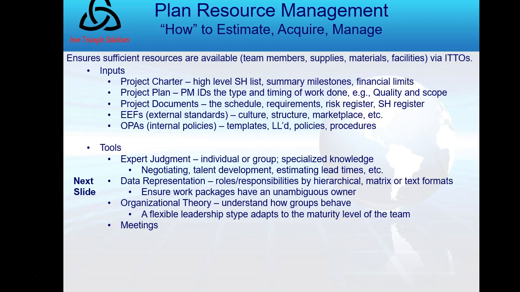We're also going to do some data representation, and I'll have a chart on the next slide. It is going to identify roles and responsibilities, and it does this in three ways: either in a hierarchical fashion, in a matrix, or in text formats. The whole idea is to ensure work packages have an unambiguous owner, very important. Then there's organizational theory. It helps us understand how groups behave. This is a tool in resource management, so we're going to go over different types of organizational theory.